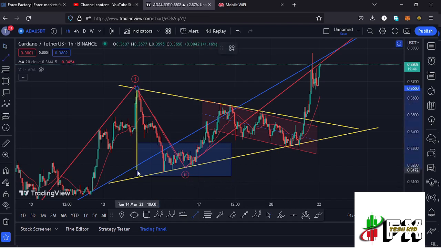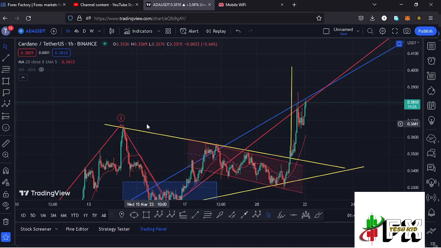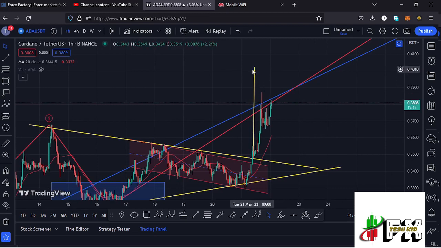So we can get that height and then place it at the apex of this triangle where we saw the breakout to the upper side, and that now gives me a minimum target area for the breakout out of this triangle to the upper side at around the $0.4013 mark, and that is the minimum that I'm expecting ADA to do for this breakout to the upper side.